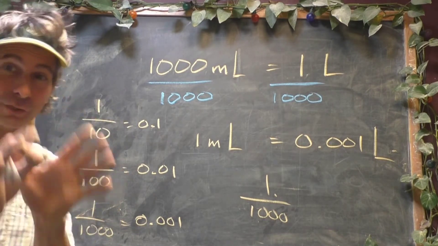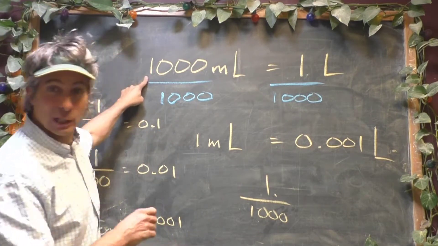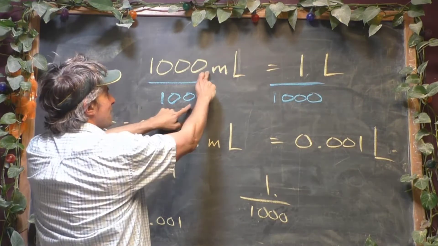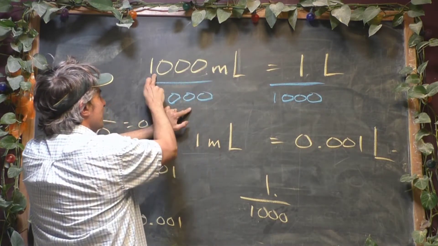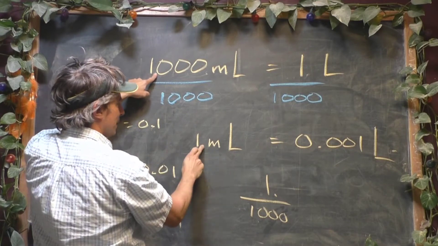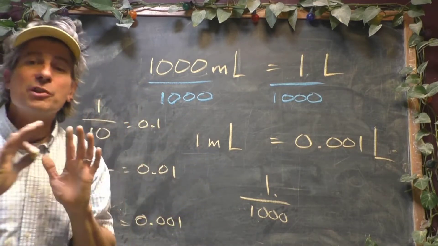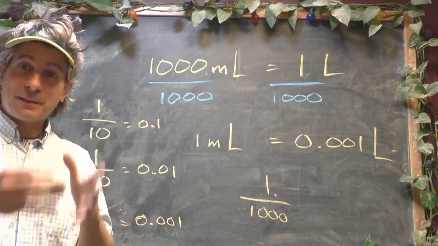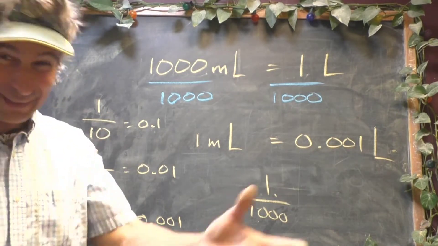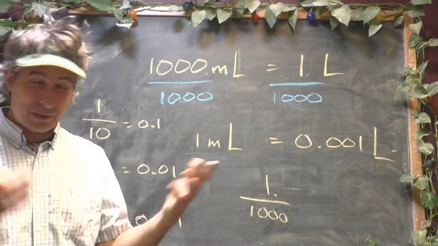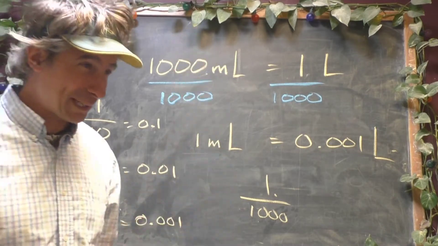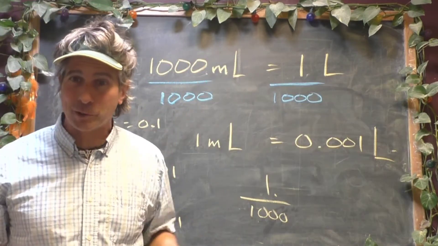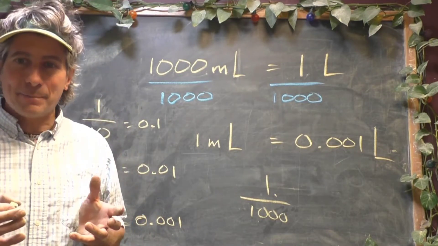That also happened up here — the decimal was here, and when you divide it by 1,000, you went 1, 2, 3 — the decimal is now here. You can do this with any power of 10. And this is why it's so fabulous that the metric system is based in powers of 10, not silly measures like ours — like four quarts in a gallon and 12 inches in a foot and 5,280 feet in a mile and all that. The metric system is all based in powers of 10.